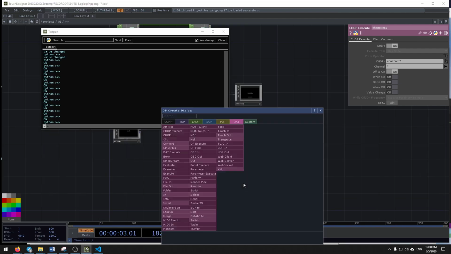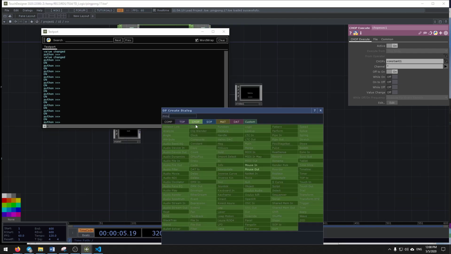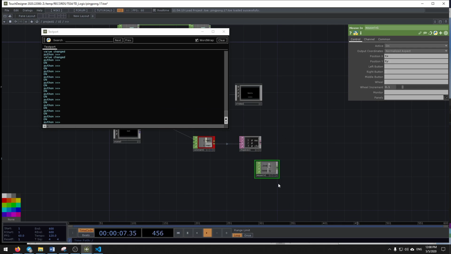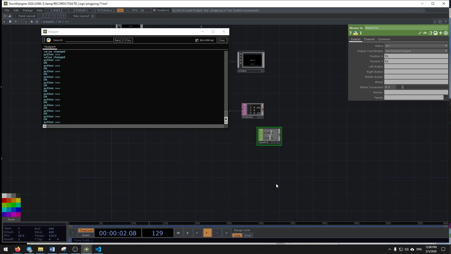So first of all, mouse in works everywhere when I'm inside of this program.